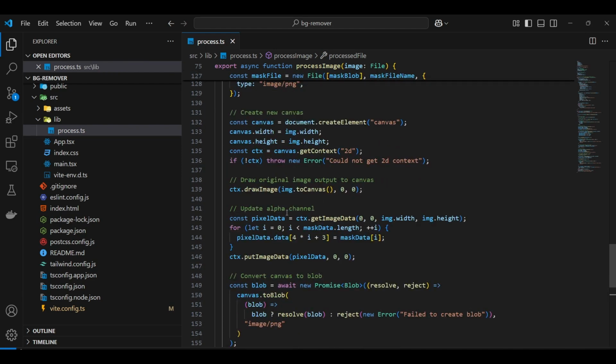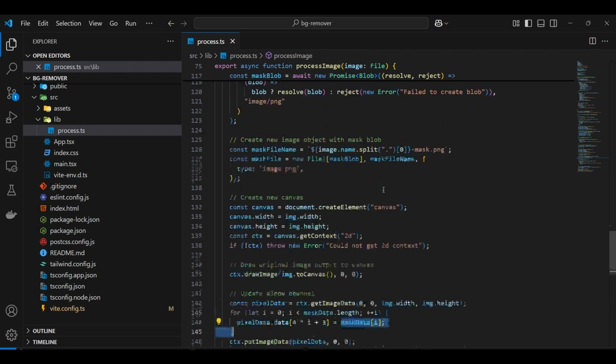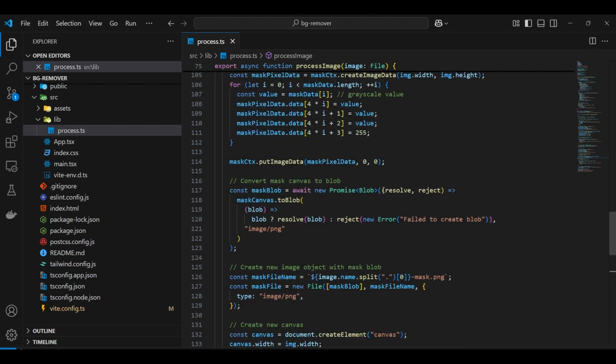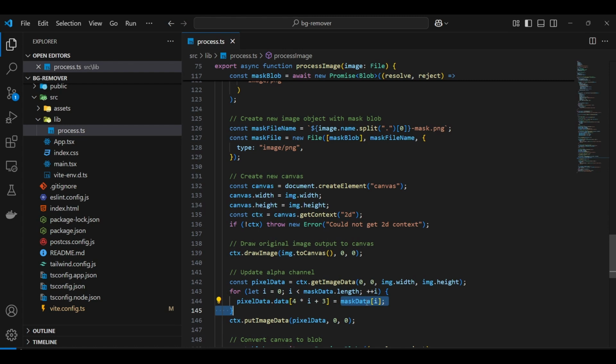We are drawing the image, we are updating the alpha channel. The only thing I'm doing is, for the pixel data which I'm getting for the image, in the alpha region I'm putting the mask data as I. So mask data is going to be the value. You can imagine 0 is the black value and 255 is the white value. So if the mask data of I is 0, then the pixel's alpha will also be 0.